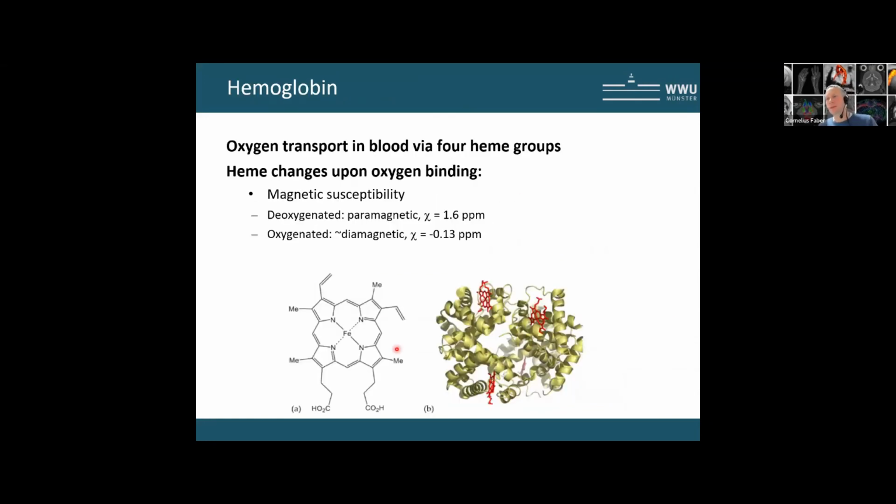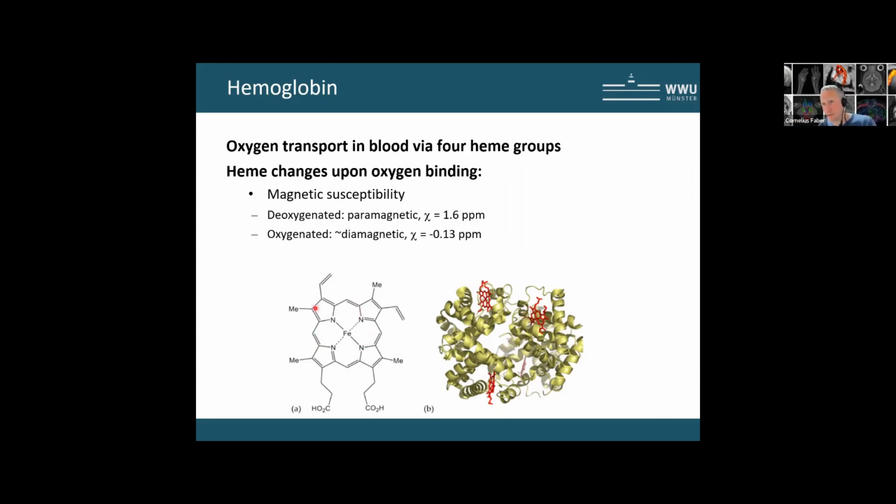So why is this measurable? Why can we detect this? And this is a bit similar to susceptibility weighted imaging. You know that our blood is red. So why is it red? Because we have a molecule. This is this protein here, hemoglobin. Hemoglobin transports oxygen through our blood. So if our muscle works or if our brain works, then the blood brings fresh oxygen because the tissue needs oxygen. And this is done by this molecule.